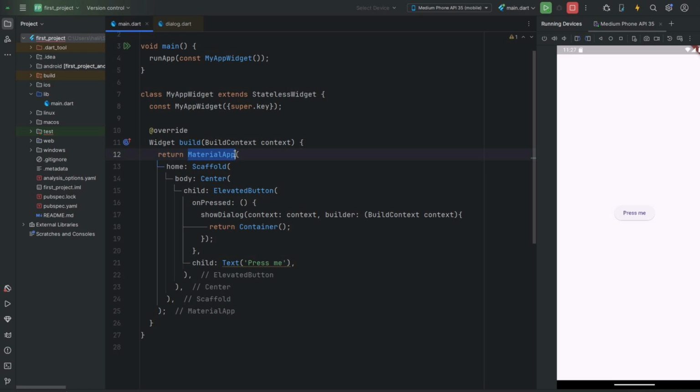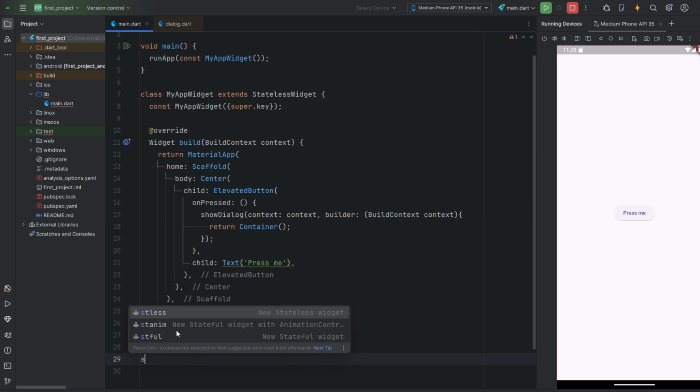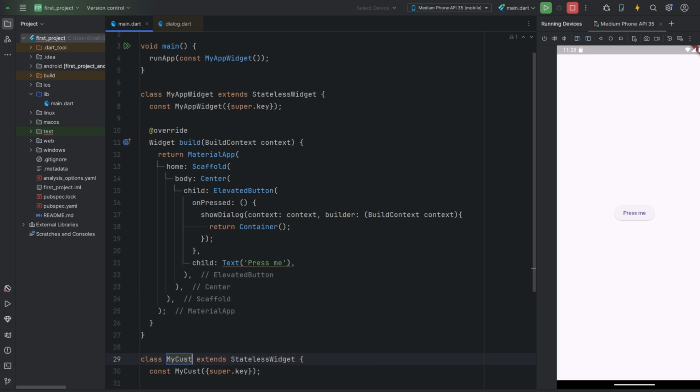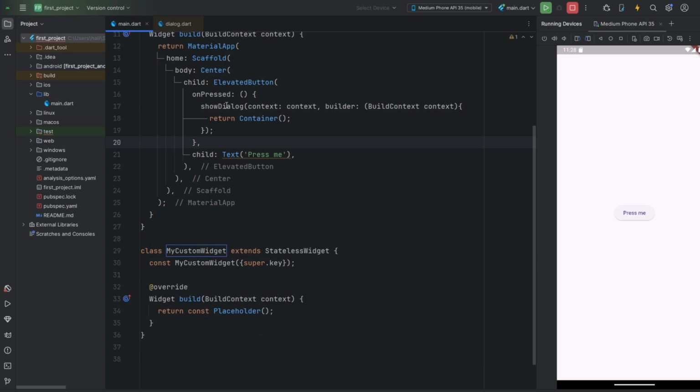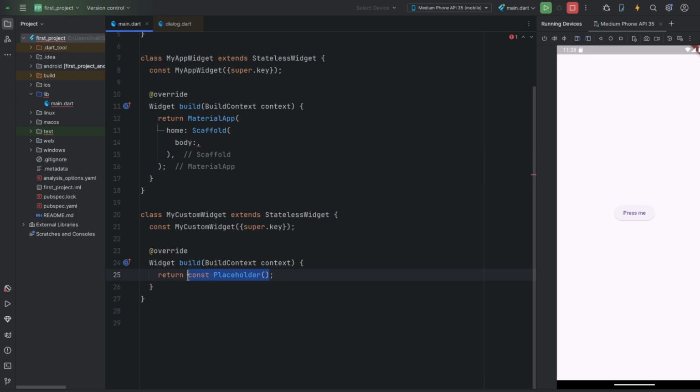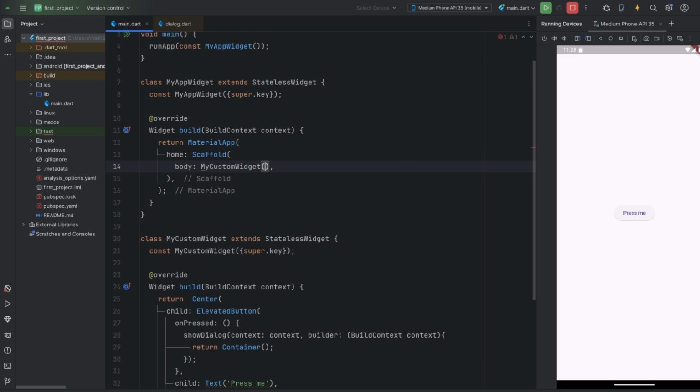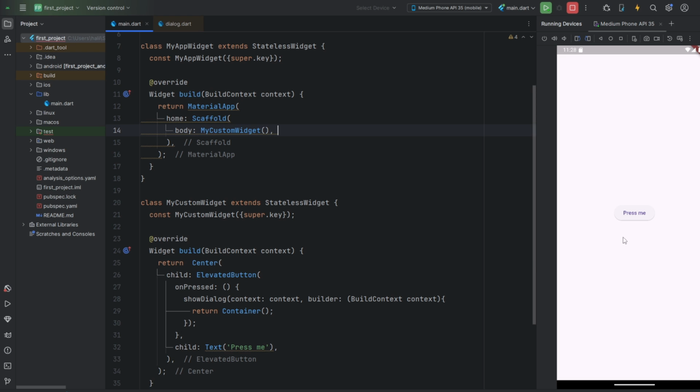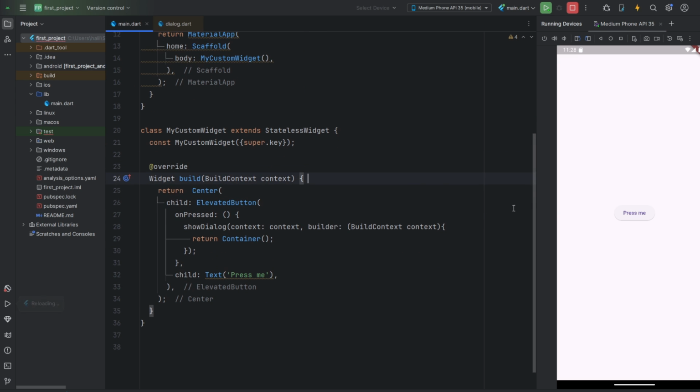The thing is, this context is created before our build method is called, so it doesn't know about the widgets inside it. We've encountered this type of error before, and we know that to fix it, we can simply move our button into a separate widget. Let's do that. Now, the context we pass to the function is created within material app. Let's rerun the code and press the button again.